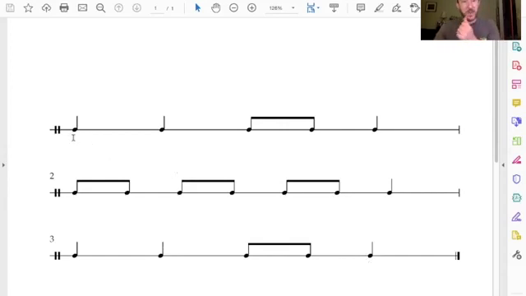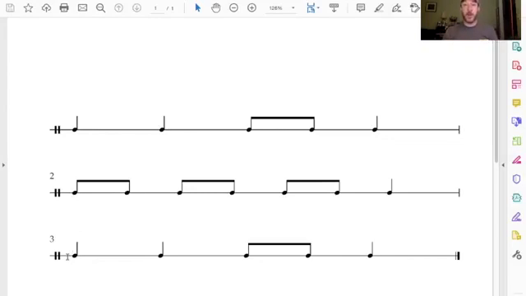Now, let's go back to the first line for a second here. If you just listen to the sound of that rhythm, there's 5 sounds in there. So it's like the 5 syllables in the first line of a haiku. Second line is just like the second line of a haiku. There's 7 sounds in this line. And then the last line, since it's the same as the first, will also have 5 sounds in it.